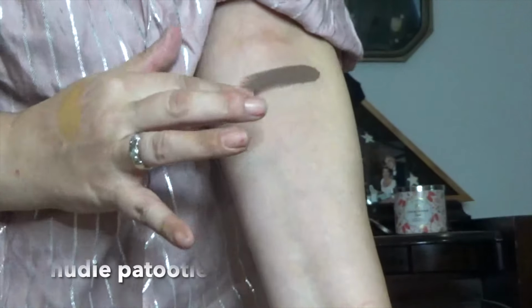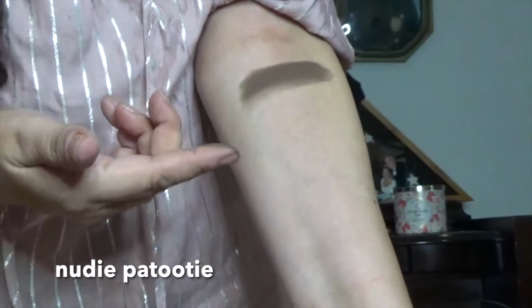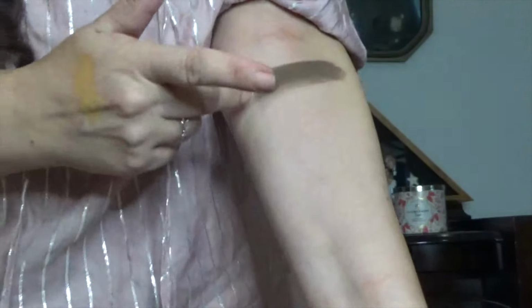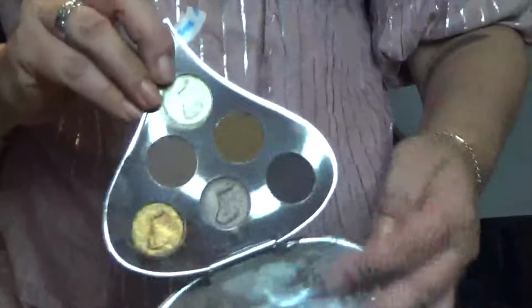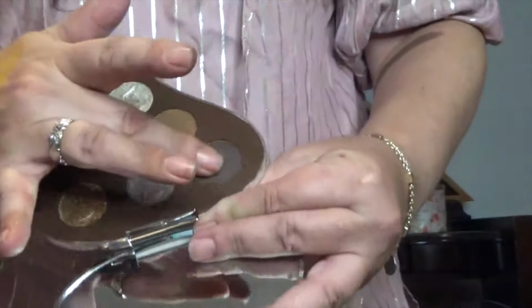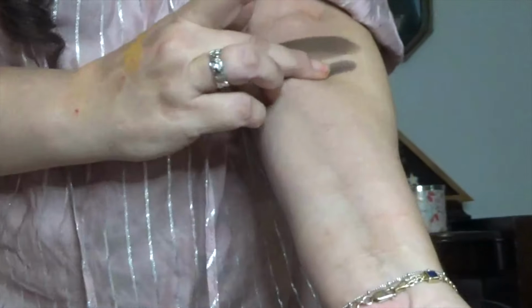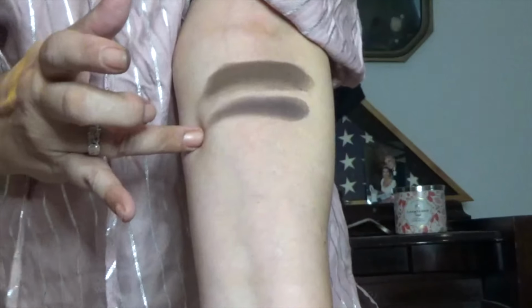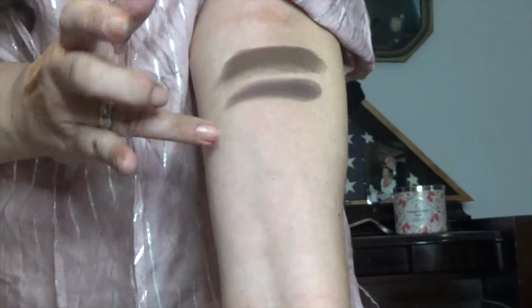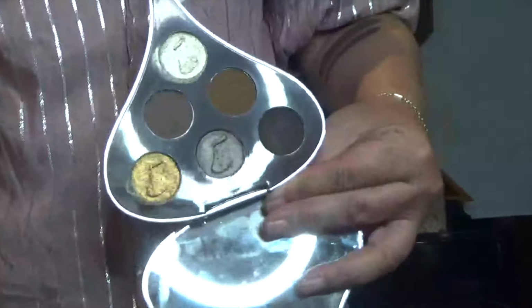Very crumbly. Wow, very crumbly, as you can see, but very dark, so you may have to be careful. This one from the Milk Chocolate palette I think is very different. I am going to swatch this, but I think it has purple undertones. Very pretty, still in the chocolate family, but yes, can you see that slightly purple hue? I don't think any of the other shades truly fall into that dark chocolate.